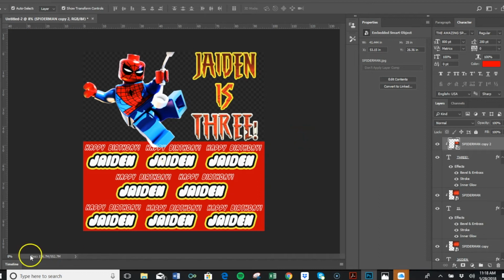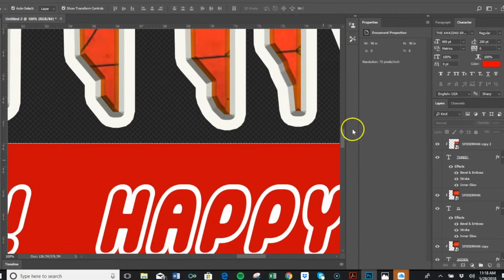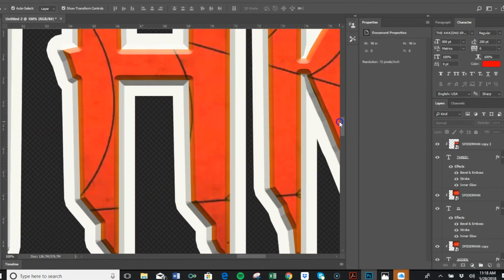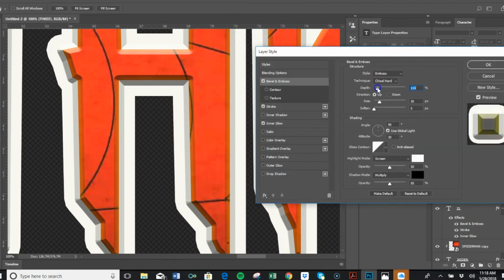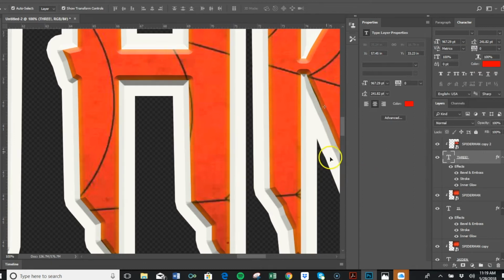So, I'm going to come back and do 100. I'm going to show you guys the difference. So you see how I see more of the web now than I did before, and it's tighter. Looks better. But I don't like how hard the depth of that bevel is. So if this were a final product, I'll just go over it with a fine tooth comb and see what looks best for you and how you will want to do everything.